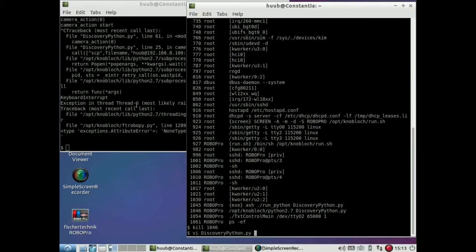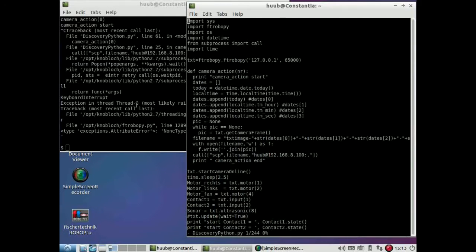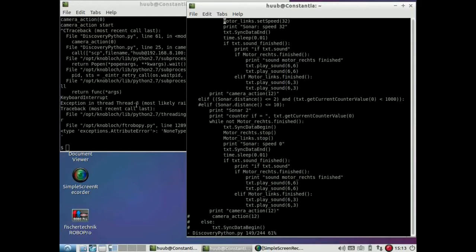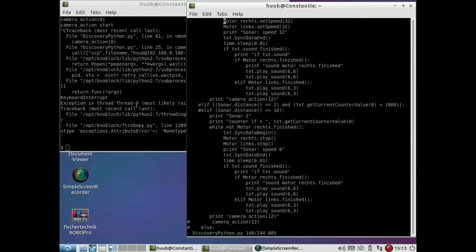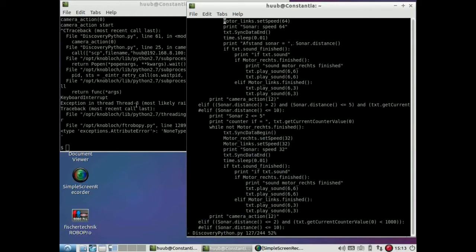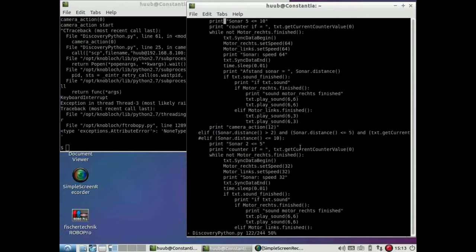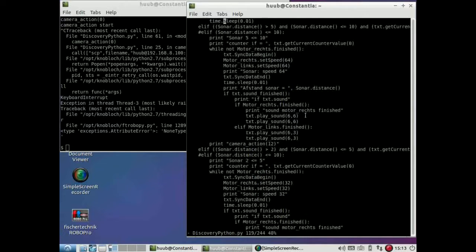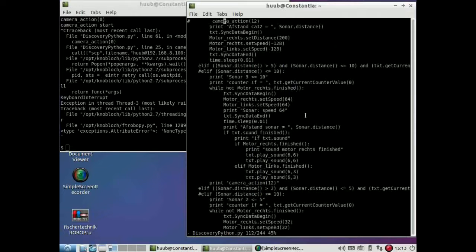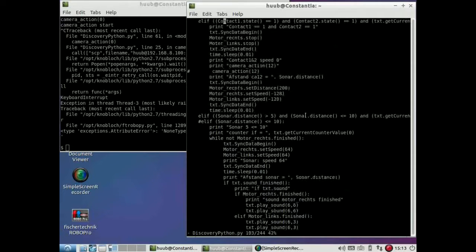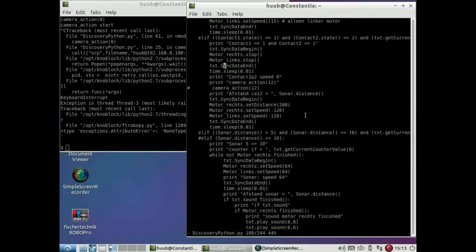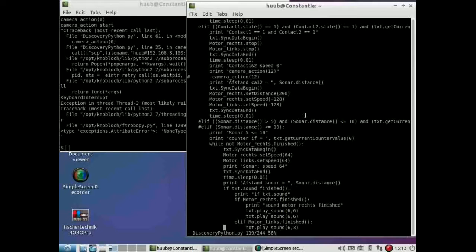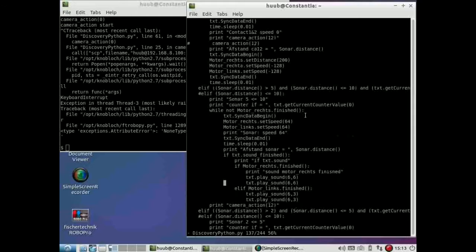Let's examine the code for a moment. Okay. This is the first sonar, and sonar between 5 and 10. I'm fine with that.